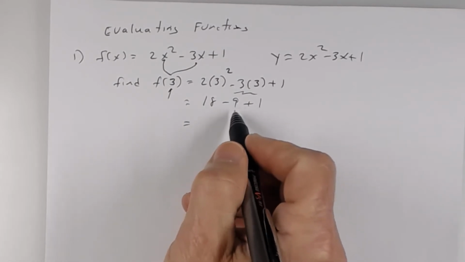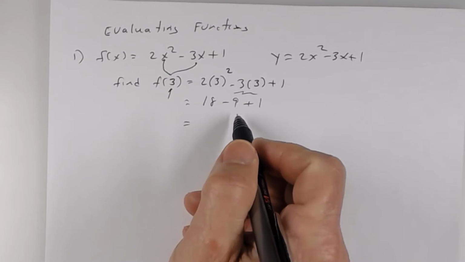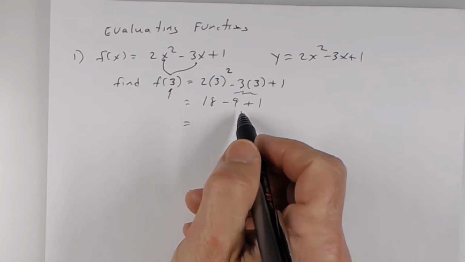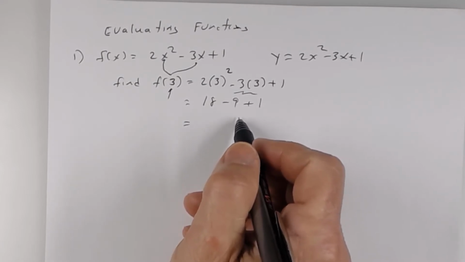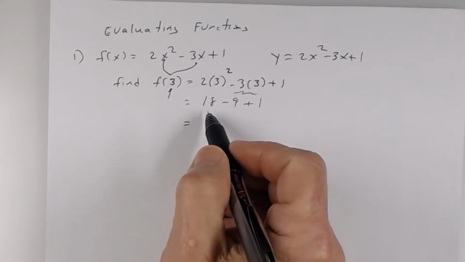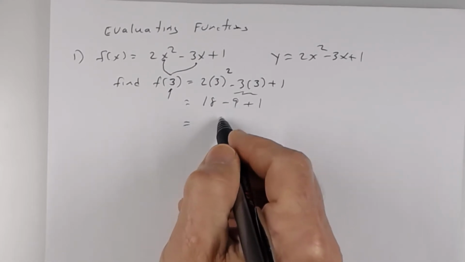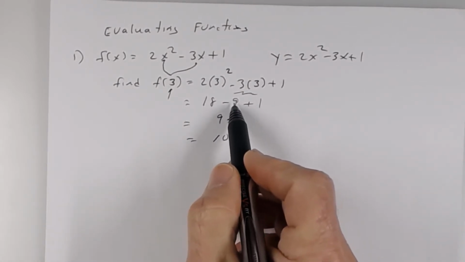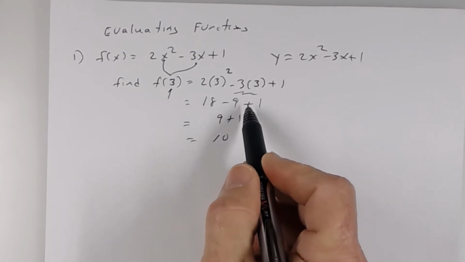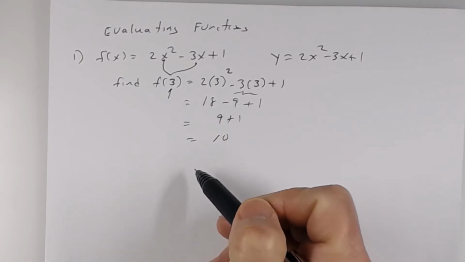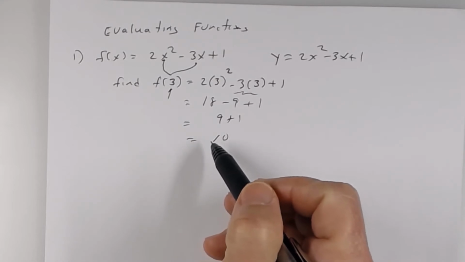So don't say 9 plus 1 is 10. Some of you, last semester, you did that. But you know that's not right, because that's really a negative 9 plus 1, right? Okay. So let's go from left to right. What's 18 minus 9? 9, and then 9 plus 1 is 10. So if you had said 9 plus 1 is 10, what's 18 minus 10? 8. You would have gotten 8 instead of 10. So you need to do it from left to right. Okay, so that's last semester.